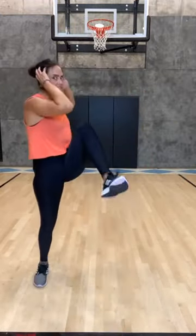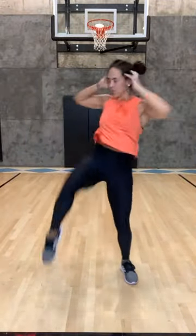5, 4, 3, 10 of each, let's go. Squat, twist, get down lower. Make every one count, okay? Because they do. Twist. Really squeeze. 4, 5, 6, 7, 8, 9, 10. And 10.